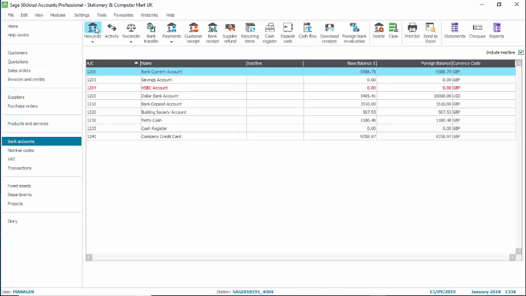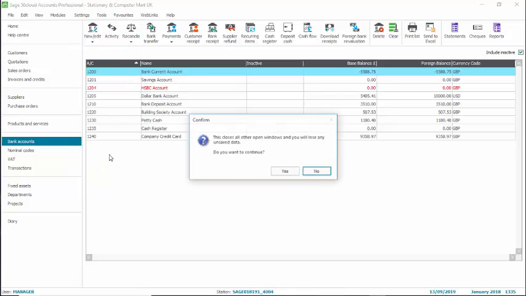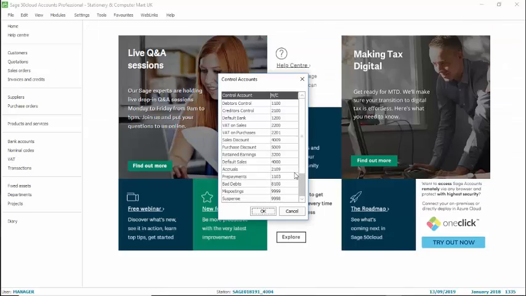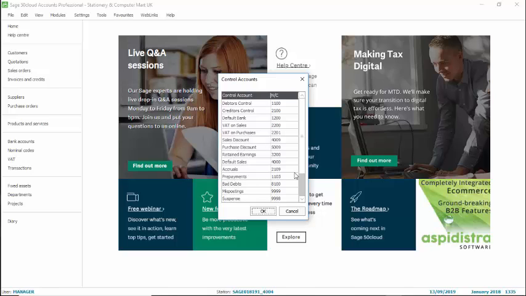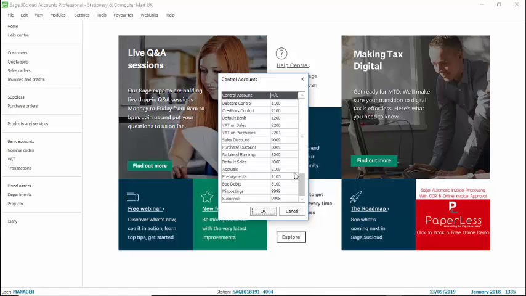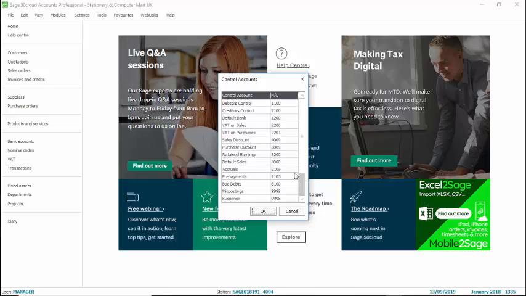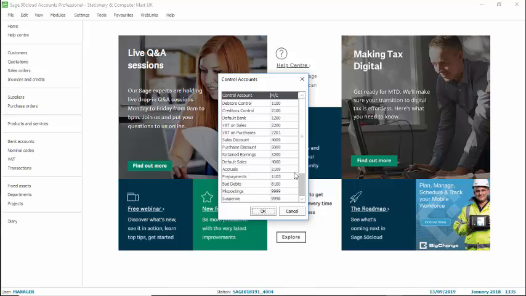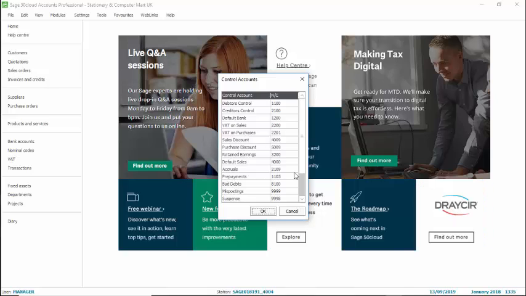The other are your control accounts, and they are held in settings, control accounts, and these are used by the system for automatic postings. As an example, raising a sales invoice will credit the sales nominal code and also automatically credit VAT on sales with the VAT amount. The system, to balance that out, will automatically post the debit to the debtor's control account. So that's the double entry taken care of by the system, and you don't need to worry about it. So that's the control accounts.